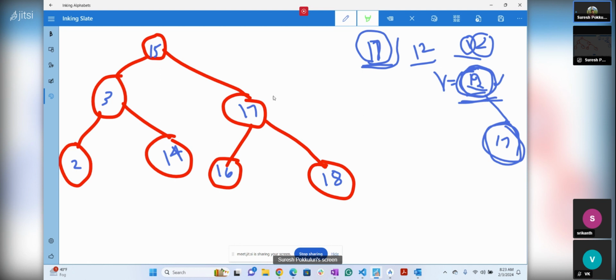If you are inserting a node in a tree, you are essentially just creating a new node with the value, but you need to update one of the nodes in the existing tree. You need to find the exact correct parent, and then add the new node as either a left child or a right child, isn't it? So we are updating the existing node of the tree. That is what insertion means, right?